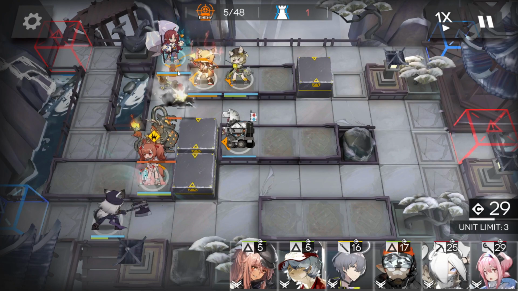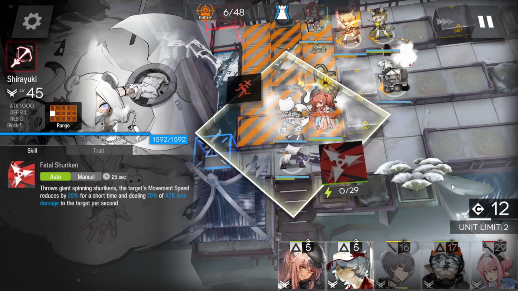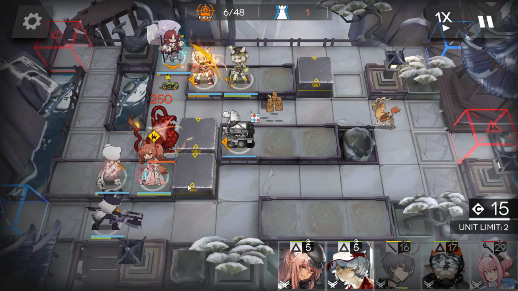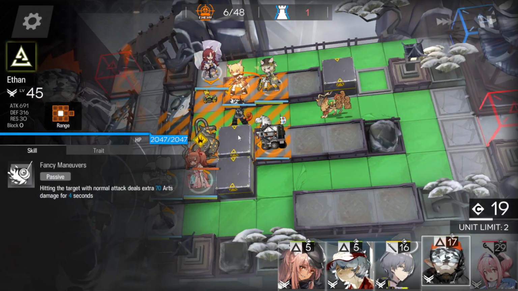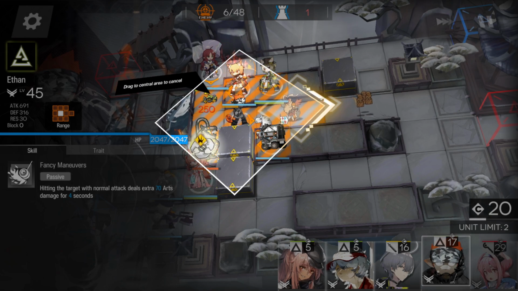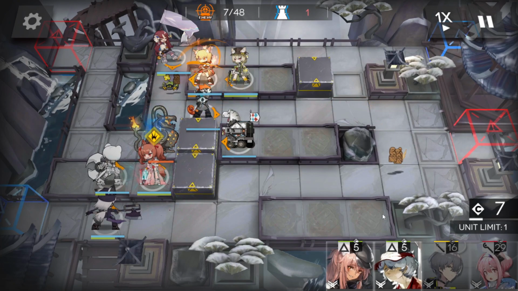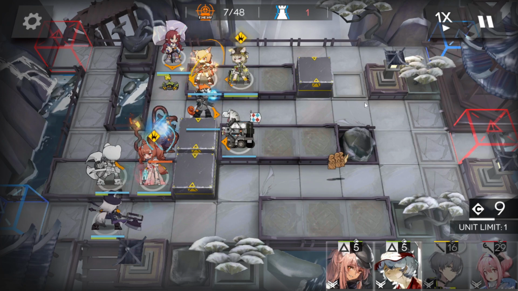For male's skill to catch all these enemies that are going to start coming through at once. Shiryuki here facing up. And last but not least, we are going to throw down Ethan just here. So we want to try and maximize Ethan's area of attack.